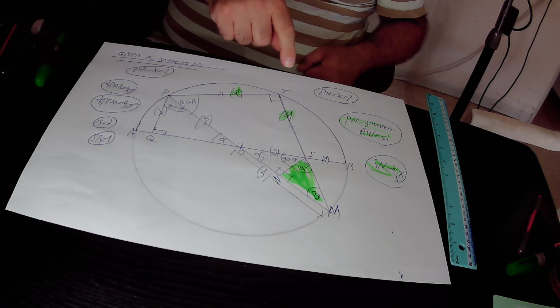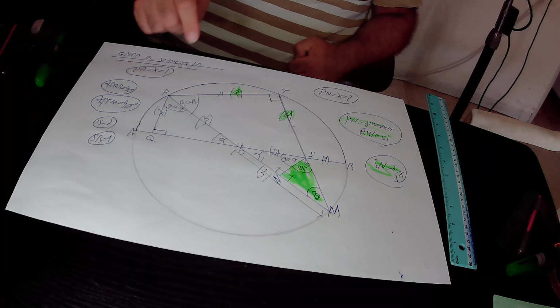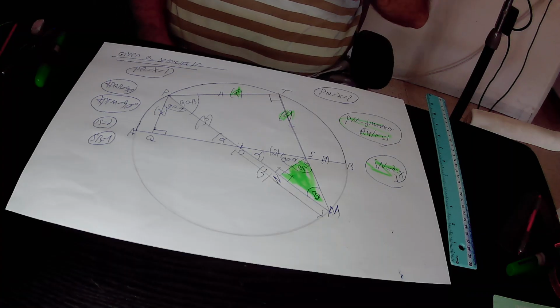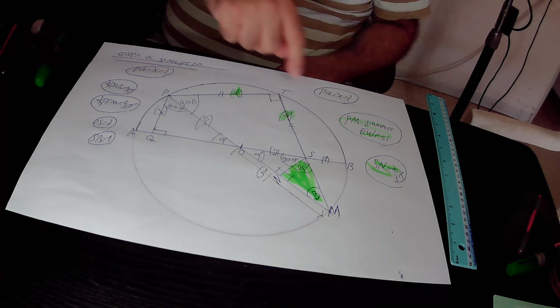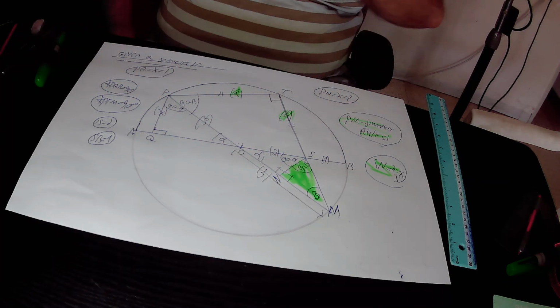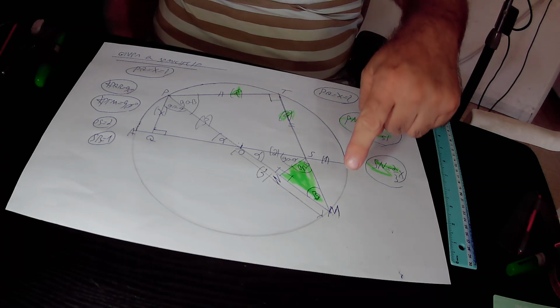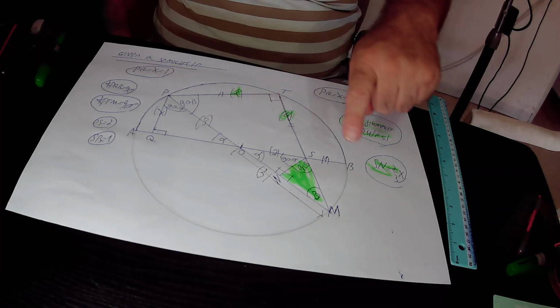We know that PT equals TS, according to what is given in the question. So if we define the length of PT as A, then TS must also equal A because they are equal to each other. So in the next step, we completed the semicircle to a circle, and we extended PTS by a straight line until it touches the circle. We define the touching point of the extended PTS with this circle. This point is point M. We also join points P and M together by a straight line.